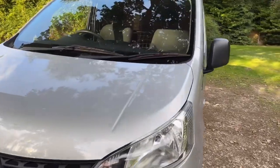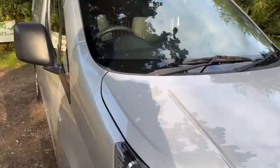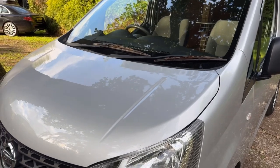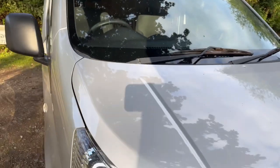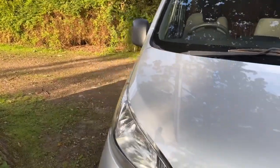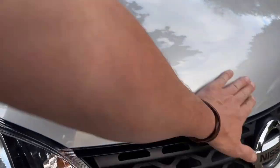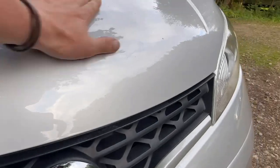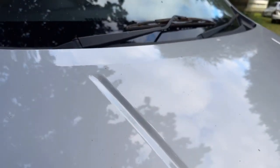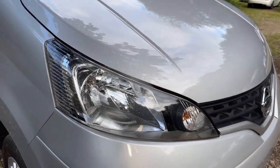Right, so let's start with the bonnet and work our way around from there. This van is, to be fair, really really clean — it's such a nice little van, very quirky too. I've never seen a van with a reversing camera where the clocks turn into the reversing camera — I'll show you that when we get inside. The bonnet, as you can see, is in really nice clean condition, there's no nasty marks or dents. It's a UK vehicle, been on UK roads all its life. There are a few stone chips but not loads — I'd rather show you. The driver side headlight is nice and clean, no damage, missing or cracks.